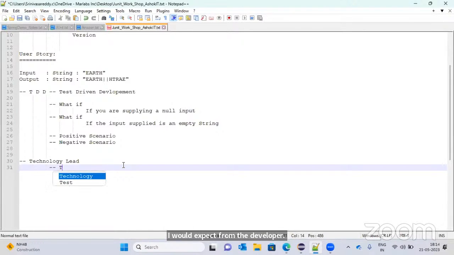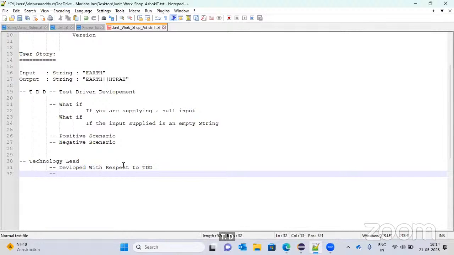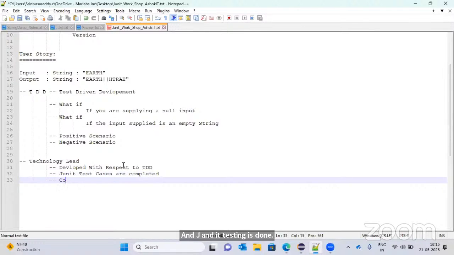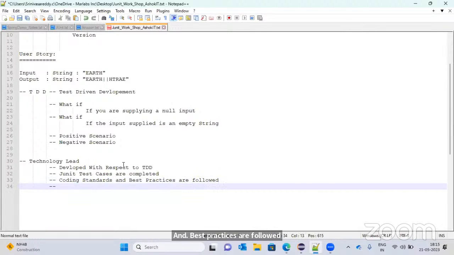It should be developed with respect to TDD, and JUnit testing should be done or completed, coding standards and best practices should be followed, and logging should be implemented.